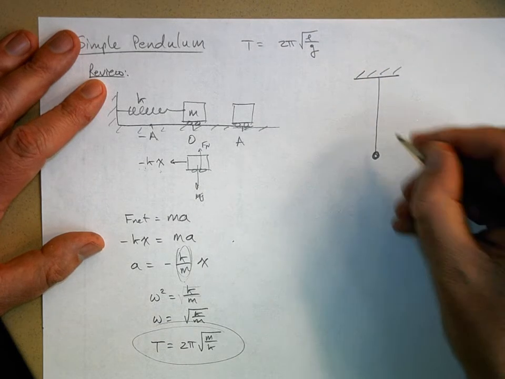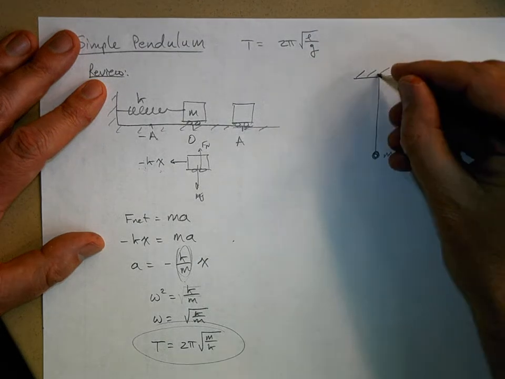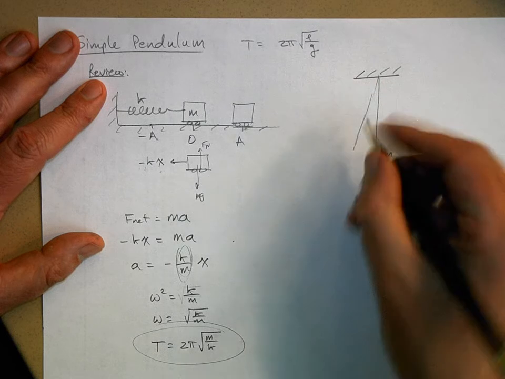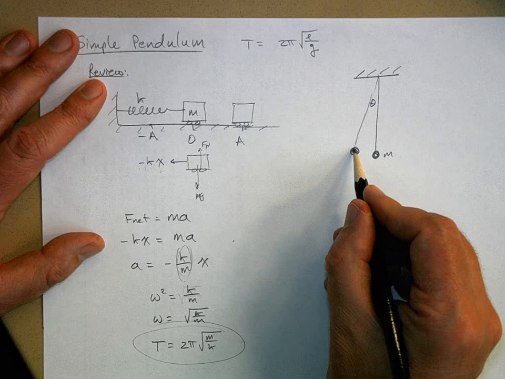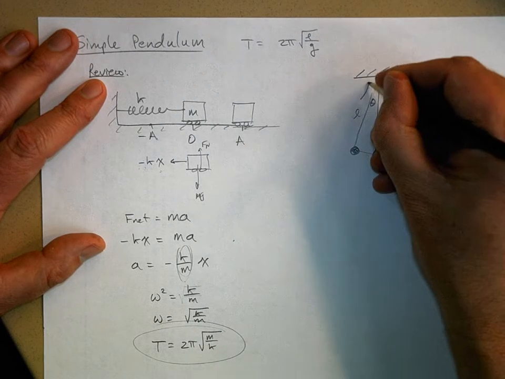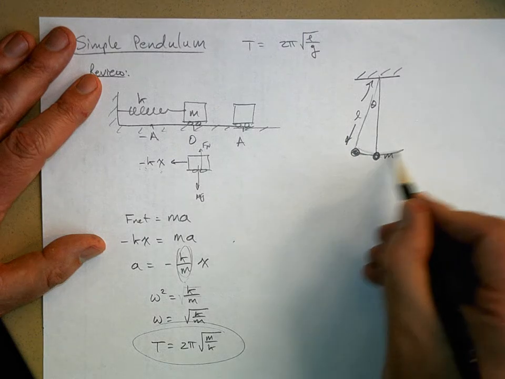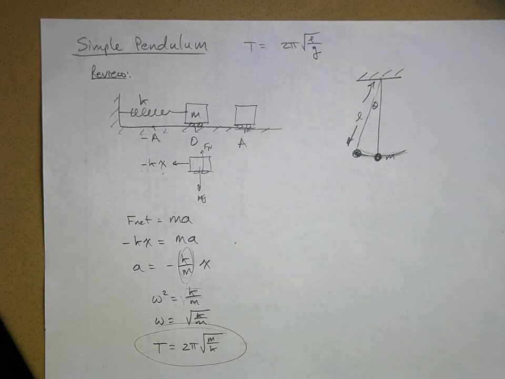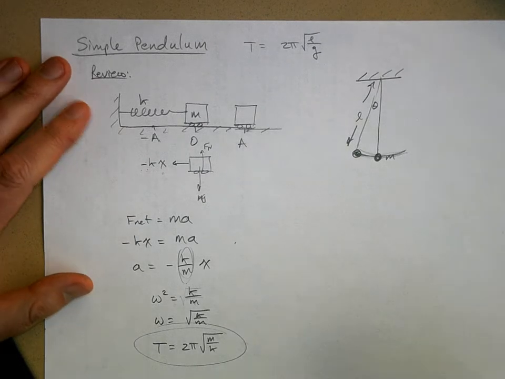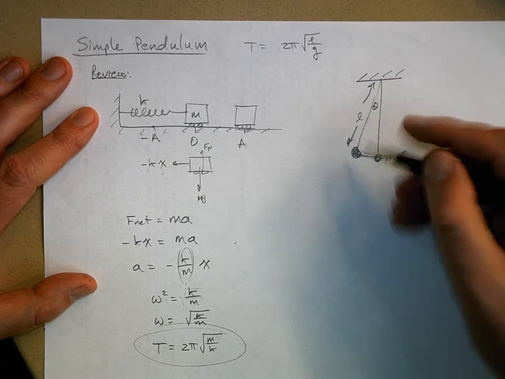A simple pendulum, as we said before, is just a little weight on a string. It has a mass m. We deflect it out a small angle. We call this theta. So now it's right here. And we're going to say that the string has a length of L. And this thing is going to rock back and forth like this. And what we're going to show is that if the angle is small, this is very, very close to being simple harmonic motion. Watch. I'm going to draw a free body diagram of this guy.